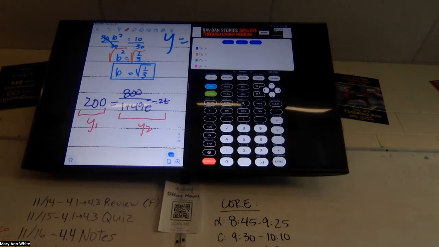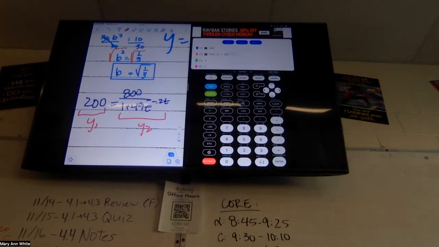My only suggestion, I'll just say it now and I won't lecture on it again, is I encourage you to go back and figure out how we found these windows. It's really easy to watch the board and be like, oh yeah, I know how to enter 200 for my y1, and I can put that big ugly fraction into y2. And then once you have the graph, you're probably good at finding the point of intersection. But sometimes we struggle with the window. And I'll tell you my thought process for the window, but I also need you to practice how to find the window on your own.